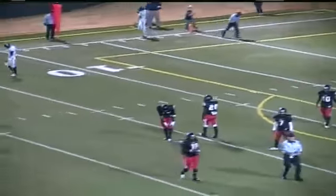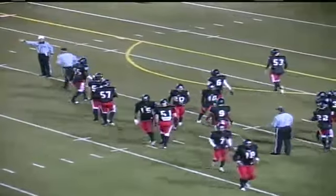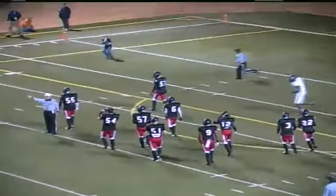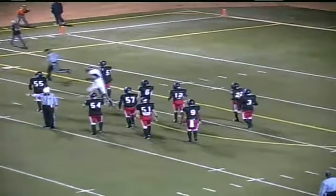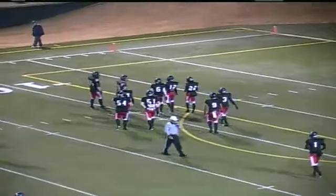Great job by Terry Godwin, one-on-one out there on the outside. Nails was able to get a little bit behind it, but the throw had to be perfect, and they weren't able to pull it off. And a good defensive stand by the Cavaliers. Again, they had a great time of possession, drive the ball all the way down, get inside the 10. A couple of good penalties go their way, but nothing doing.